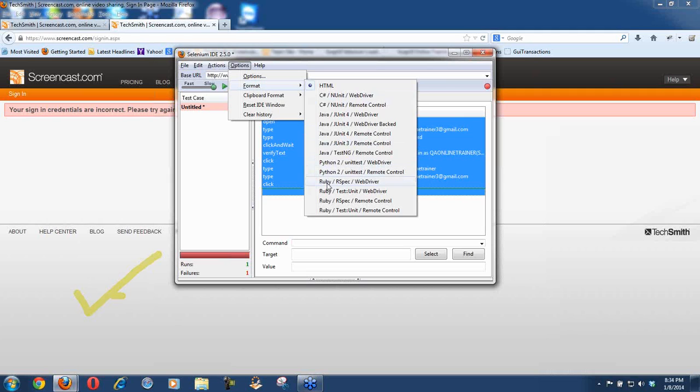Now, if you recall, I did mention that I will not be covering Ruby, Python, C# and all that. We will just be doing the Java part of it. All right. Since we are using Java as the language, we can use either WebDriver or Remote Control, which is the RC server. Since our next topic is going to be WebDriver, I at least want to see what kind of code we will be writing if we have to do the WebDriver testing.